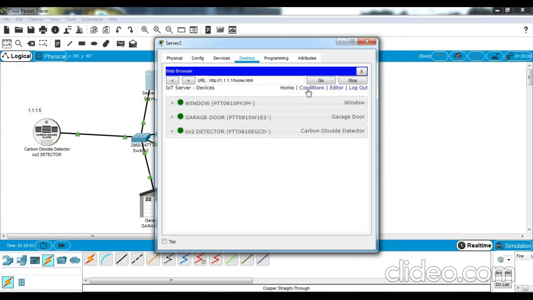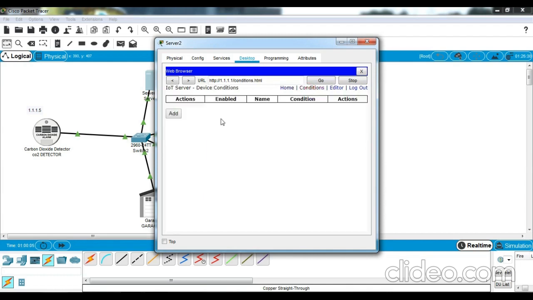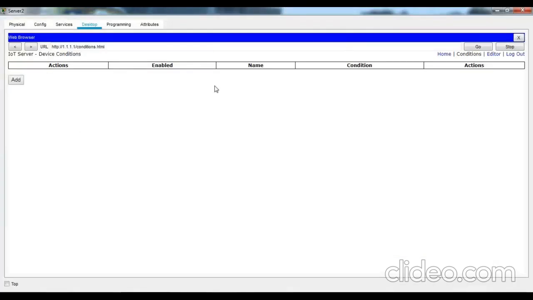Now here we have to click on condition, and now here we have to add.